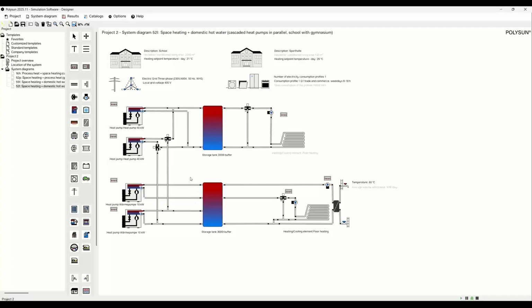And of course, we could also build instead one large heat pump that caters to this buffer tank up here and to the buffer tank down there at different temperature levels at different times. But then you don't have any redundancy. It doesn't run efficiently because maybe you need a really low amount of power, and usually large heat pumps can only go down to a certain minimum of power.